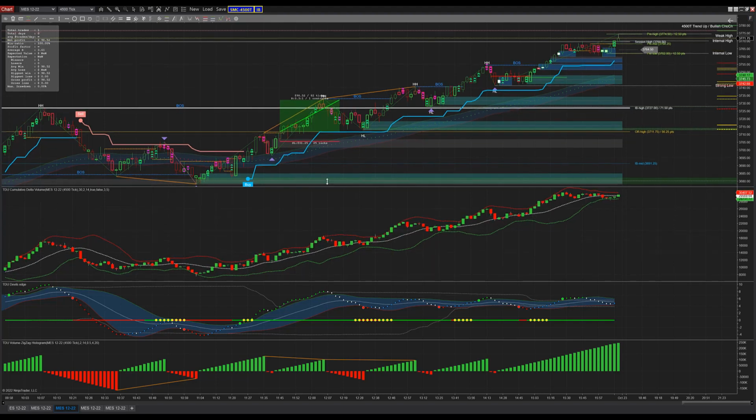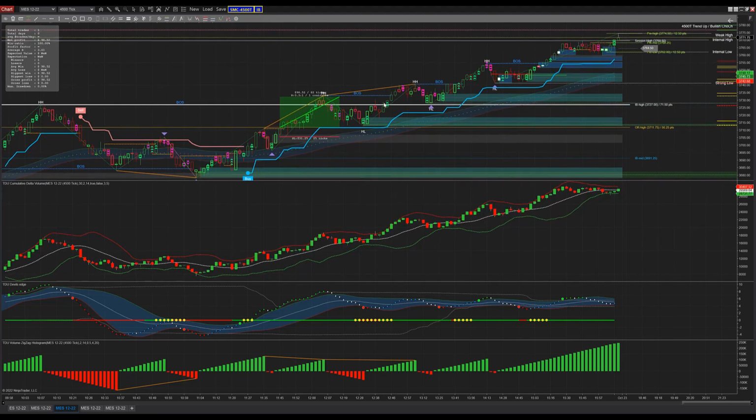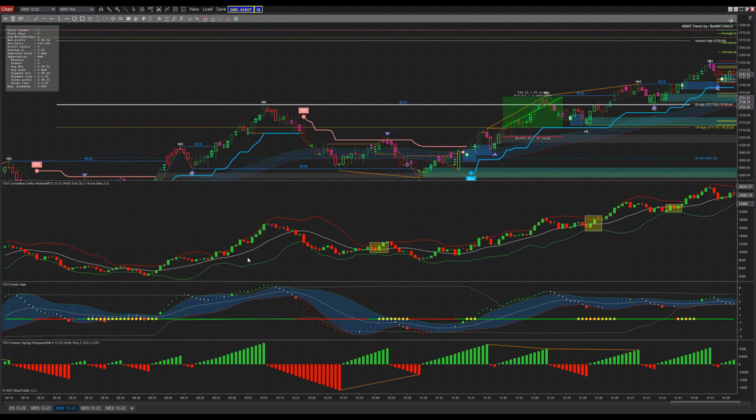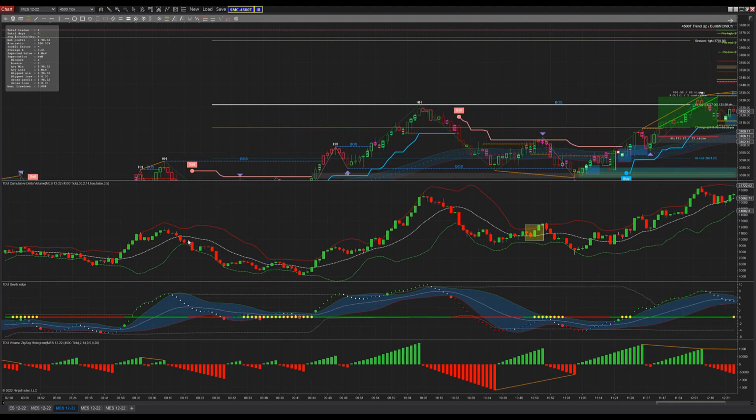A lot of times I'll have this really emphasized, almost as much as the price chart, because this is what I'm watching. Look how we get the contraction here, consistently. You see this contraction? This is essentially what a squeeze is, but we're just applying it to the cumulative delta. So I get a squeeze, and then out of the squeeze comes the expansion. So contraction, expansion. Look at the Bollinger Bands. Contraction, expansion, over and over again.